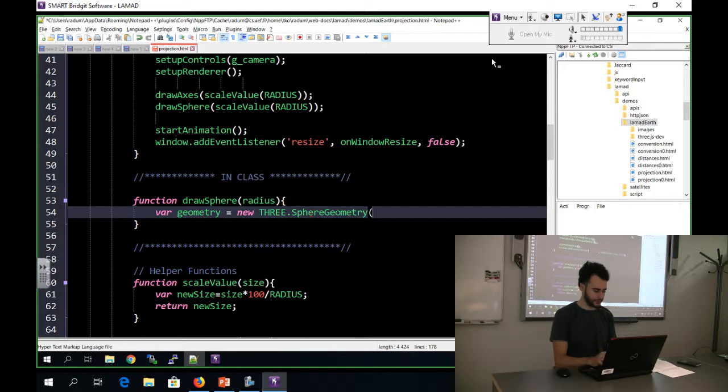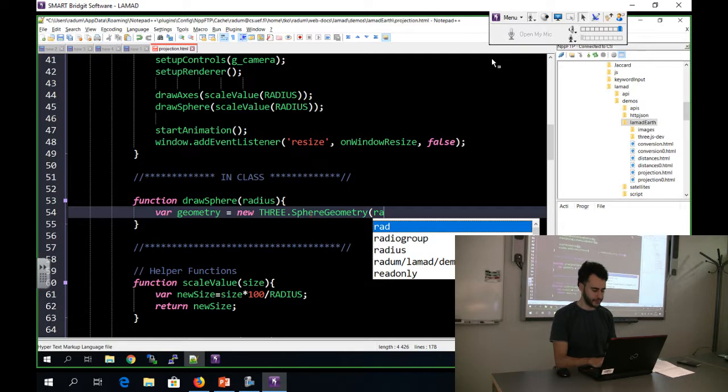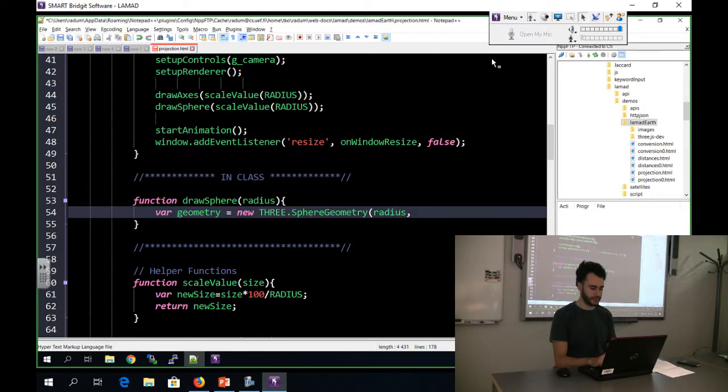That contains something called the sphere geometry, and it needs parameters for the radius and two other parameters called segments. Let's just put these to 4 for now, and we will see what that actually means.